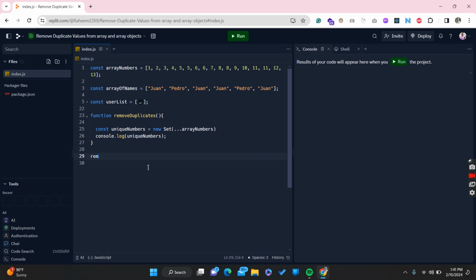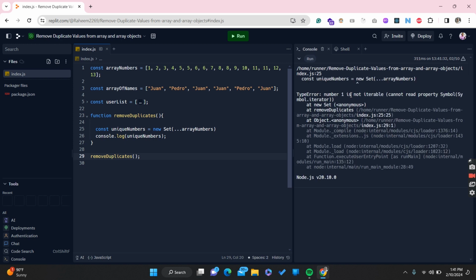And let me call this function first, remove duplicates. Okay, it says not iterable. So we don't need to use the spread operator here. We just need to use this array of numbers, then it will already take care of it.